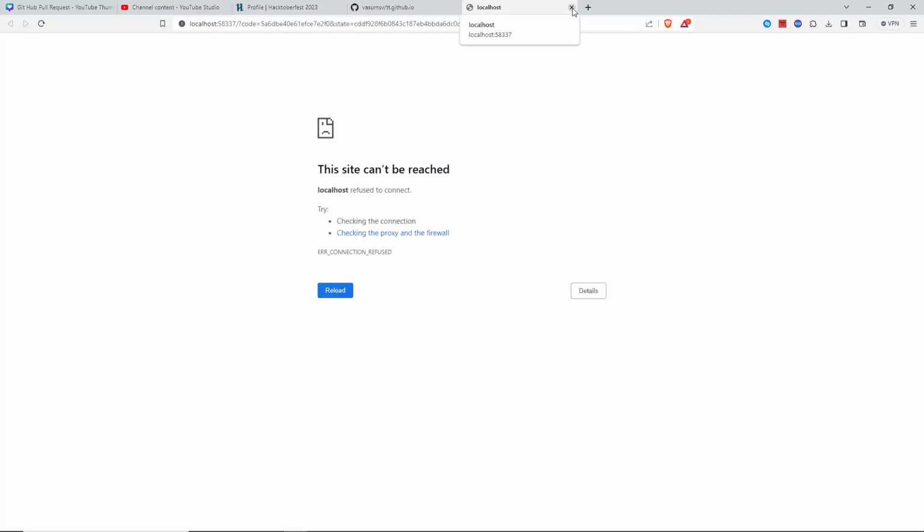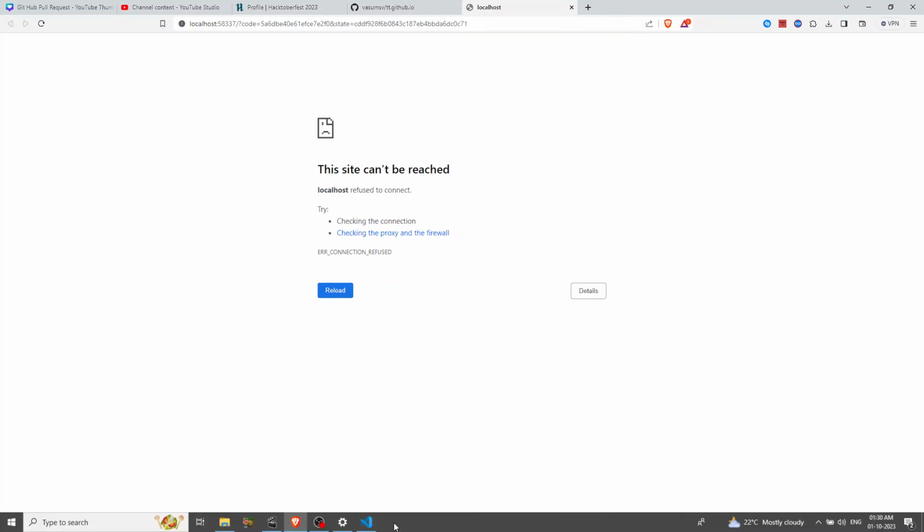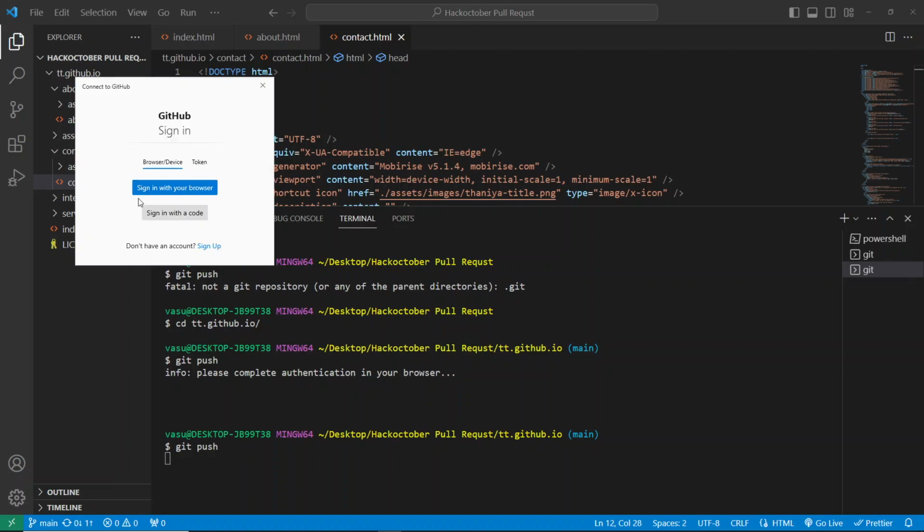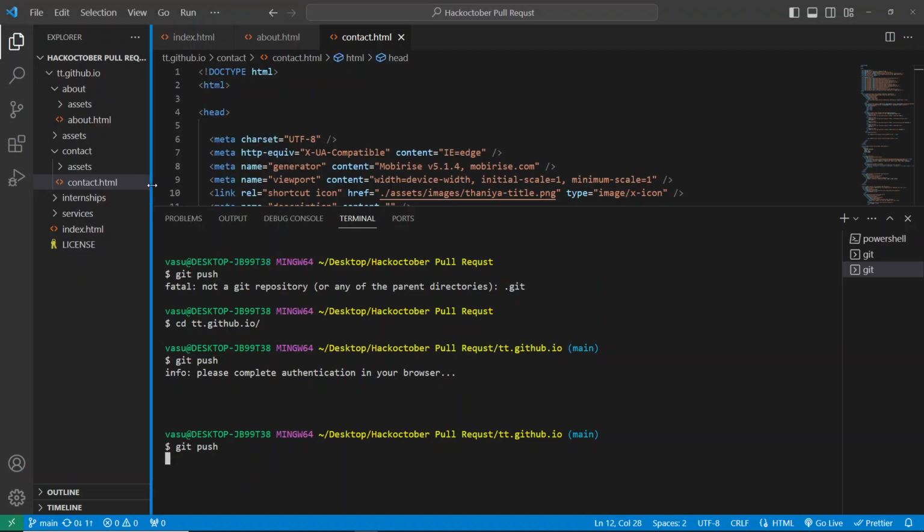It depends. Sometimes it will take time to load, or sometimes it happens automatically. It always depends on the internet speed, since this is a local one. So let's go to the command prompt again and run git push again, so that whatever code changes you just made, I want all these code changes to be in my GitHub account, so that from the GitHub account I can send a pull request to the user.